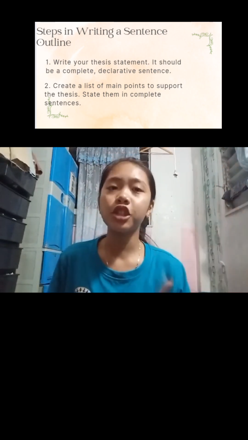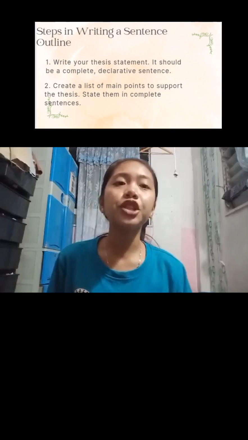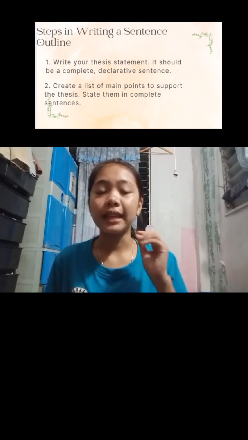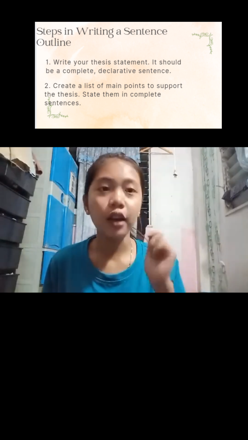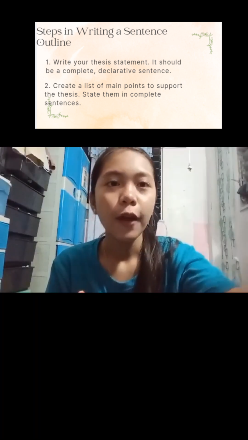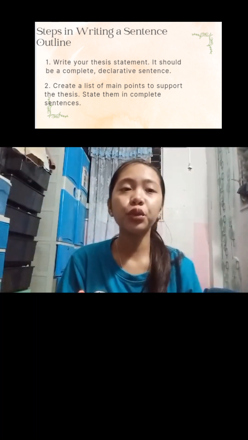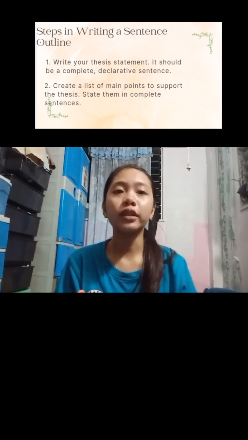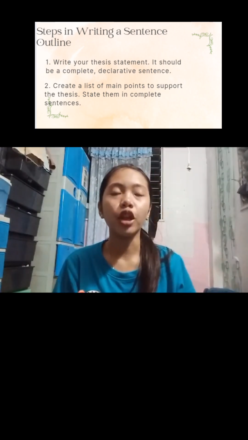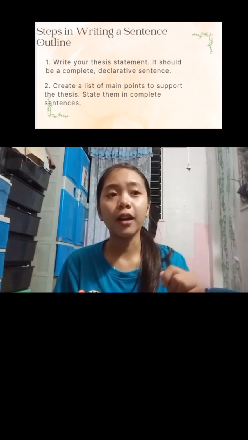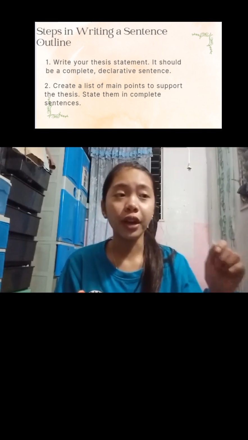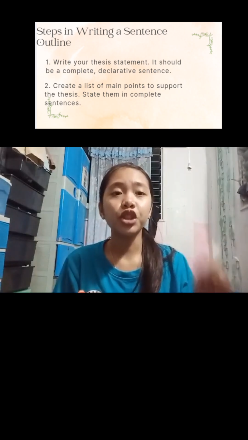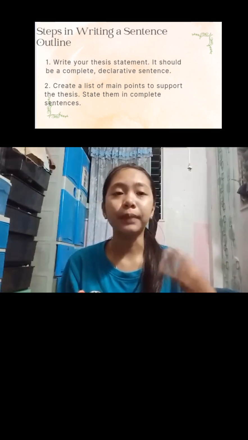Next is precision. Precision is the exactness of the word used to express meaning. The exactness, the exact word. So, to use words precisely, a writer must understand the context of the text. For example, if you're going to write a children's book, you should consider this to ensure that the words convey the intended meaning accurately.